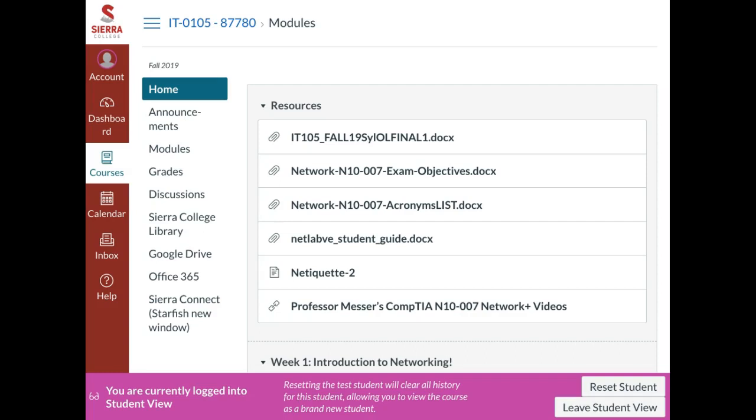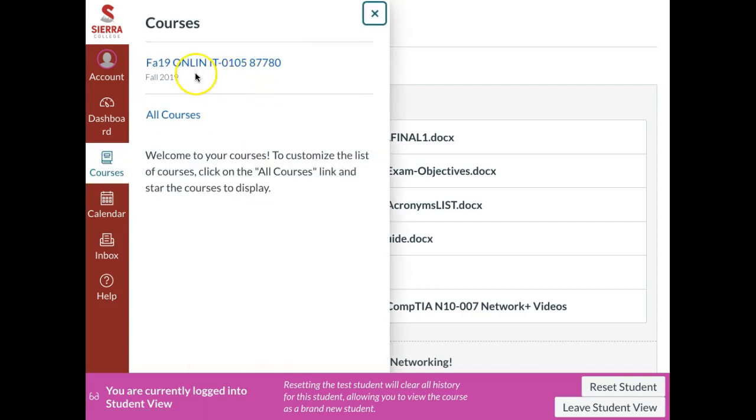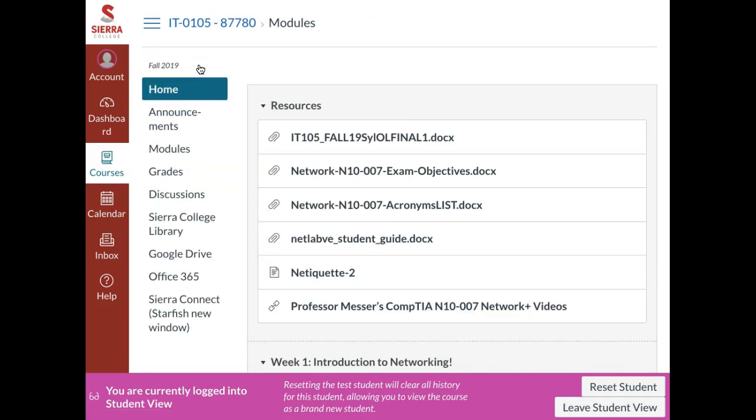As an example, I can't really show the home screen right now because this isn't published yet. But when you go to the home screen, it's going to tell you to take a look around and you'll see that. And then you're going to go to here and choose your courses. When you choose your courses right here, you're going to be looking for online IT, and there's only one there, but you may have other courses. So you're going to choose that one, and it'll take you to the home page, which currently isn't showing because it's not published.